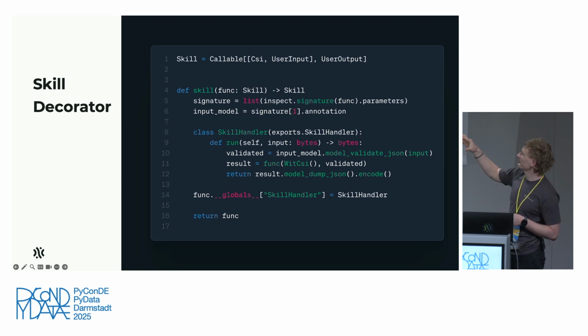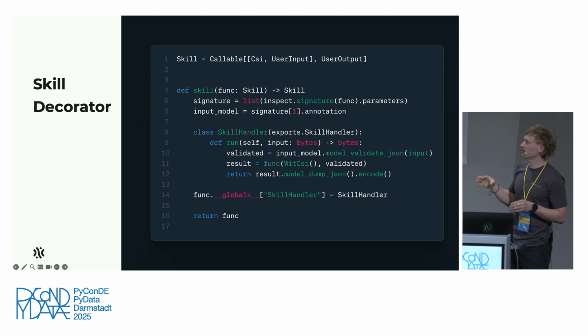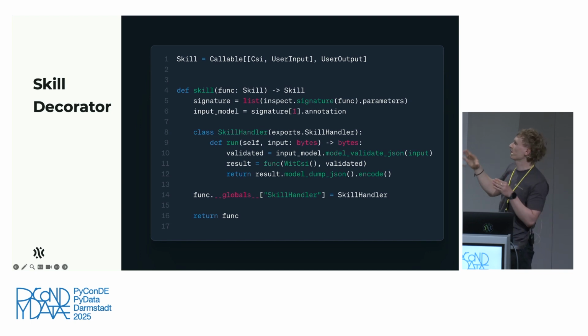Then you see in line 10 we're doing this dependency injection where we're loading the incoming bytes into the Pydantic model. And in line 11, we're actually inserting the with CSI, which then resolves to calls against the original bindings, which componentize-py will then resolve into the function and call it with it. Then we're dumping the result to bytes again. But we don't do anything with the original function. So this whole WebAssembly concept is sort of encapsulated in this decorator here.